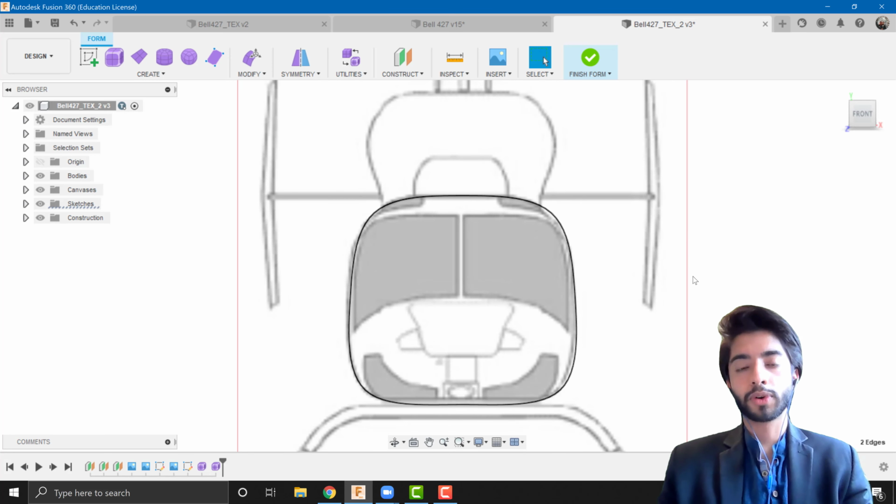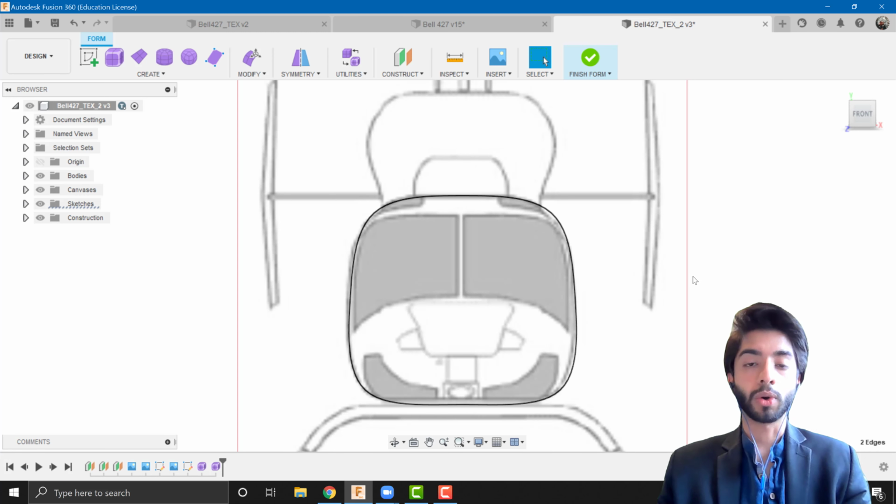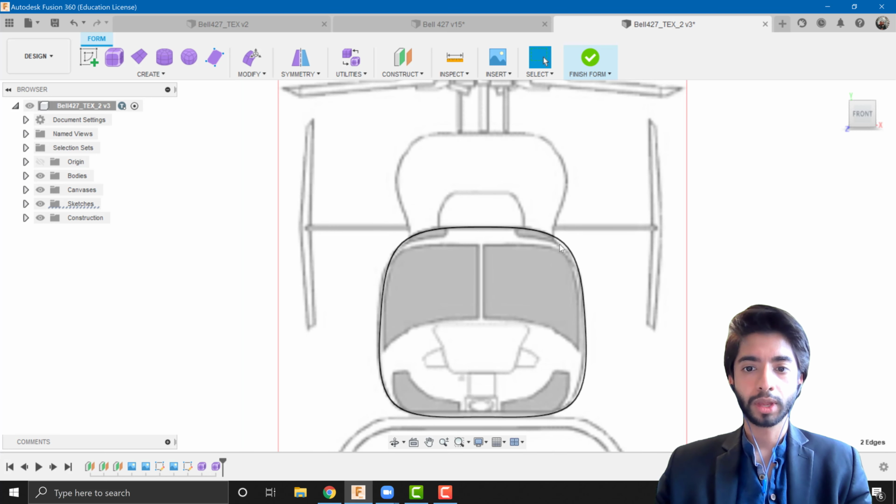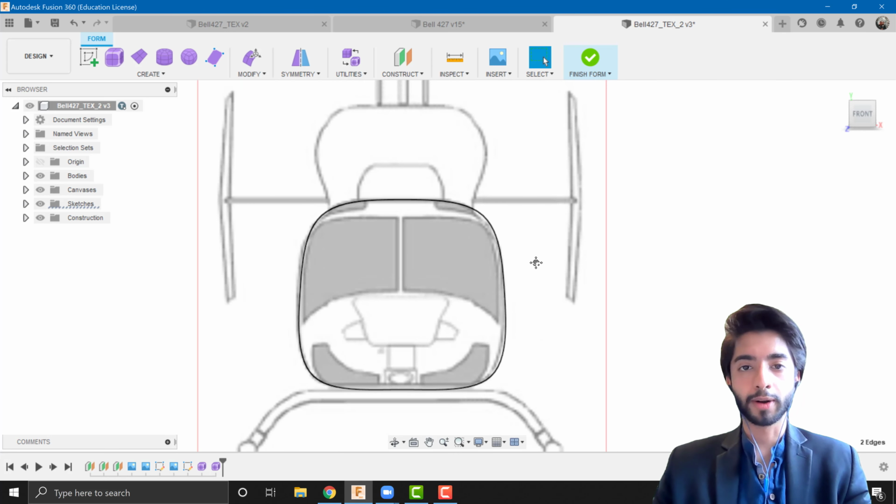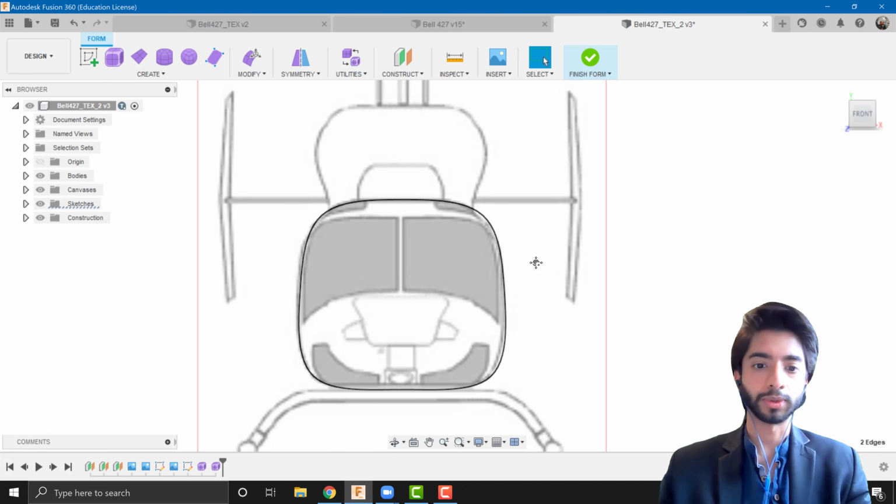Now, if the helicopter or the aircraft that you are designing does not have a similar shape to this, what you can do is go ahead and create your own cross-section, which can then be extruded and manipulated the same way as I'm about to show you. So making your own cross-section is something I will show when I'm doing the upper part of the fuselage. So either you can skip this part of the video or just skim along with it to see the main principle of what we do after we extrude this.